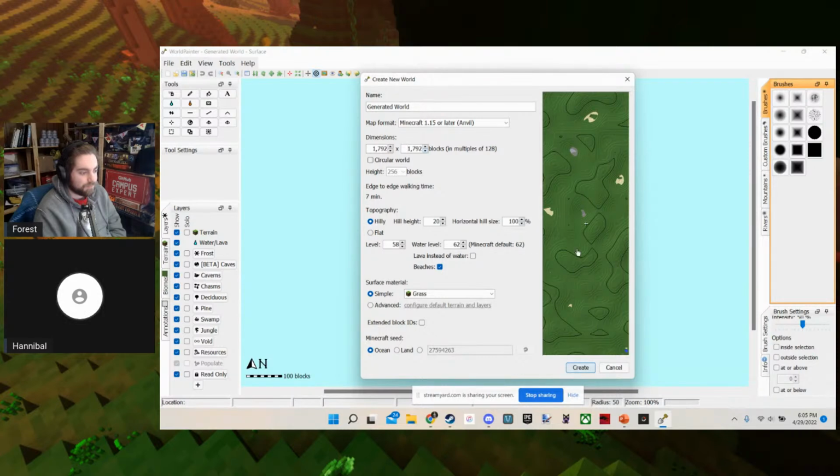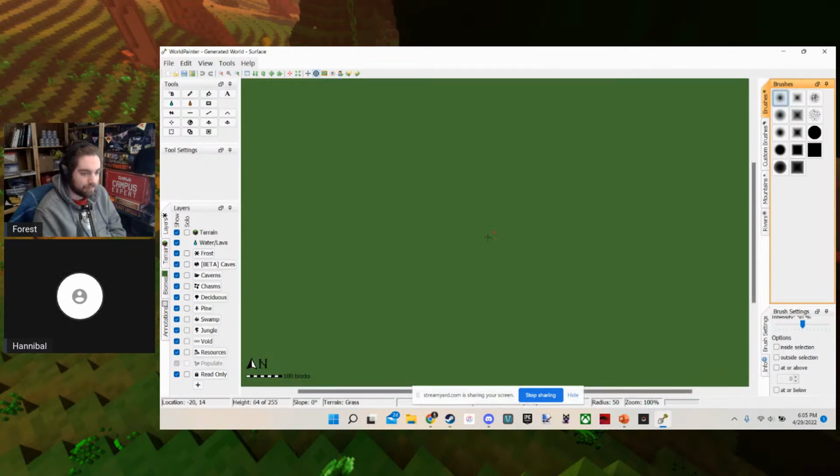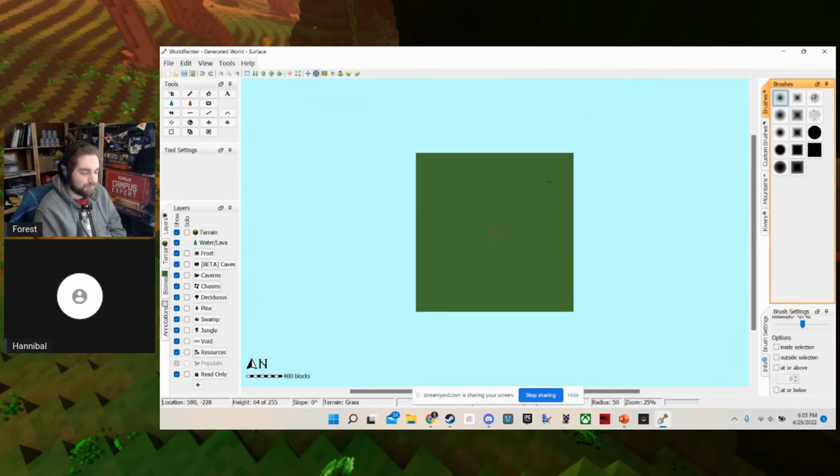Then you put it on flat to remove all of this. For the water level and the land level, I can let you decide what's best for you. And then you have a map, like your entire map, and you can start placing stuff you want. I won't draw a map because I already have a map drawn for today.